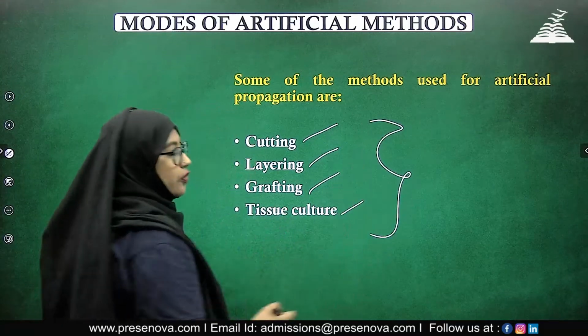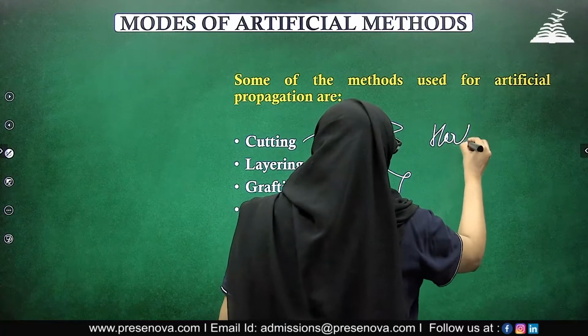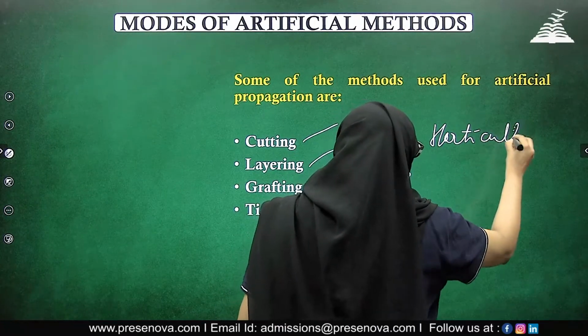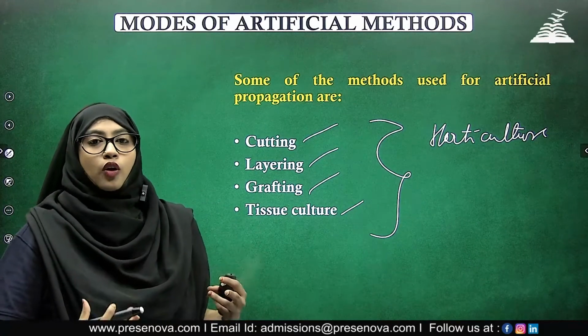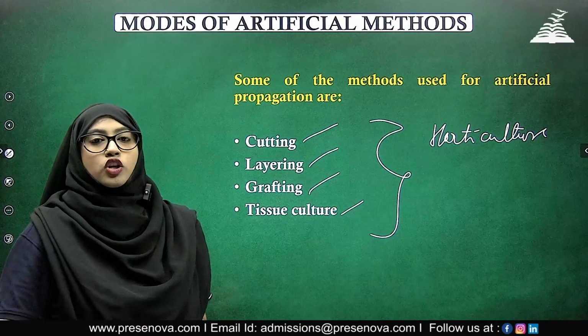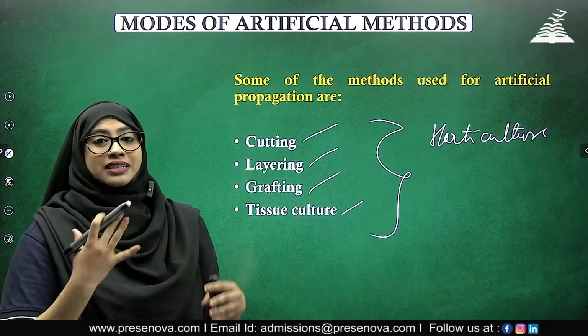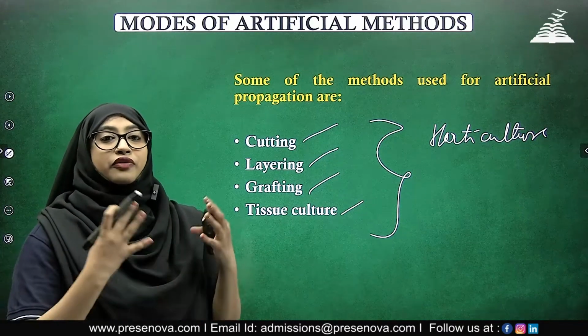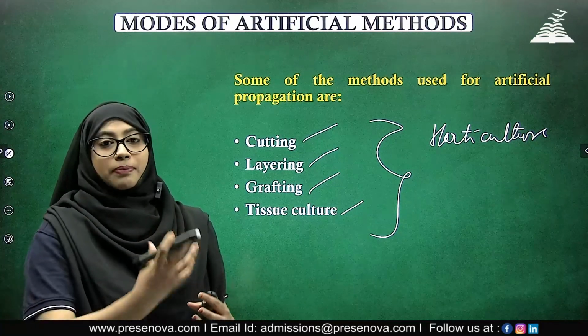All these methods are of great importance in the field of horticulture, where more of the ornamental plants are being grown by this artificial method. So you can see a variety of ornamental plants showing different vibrant colors and different vibrant ways they can be presented to the customers by the horticulture department.